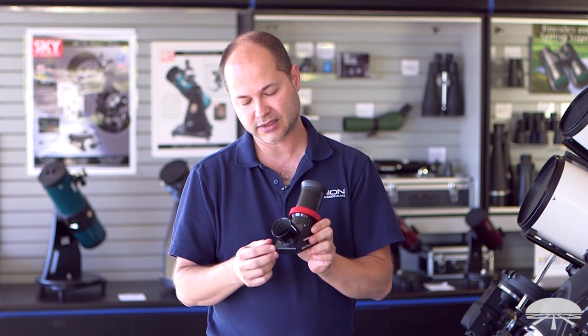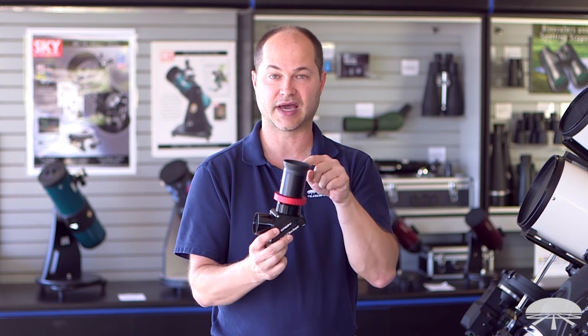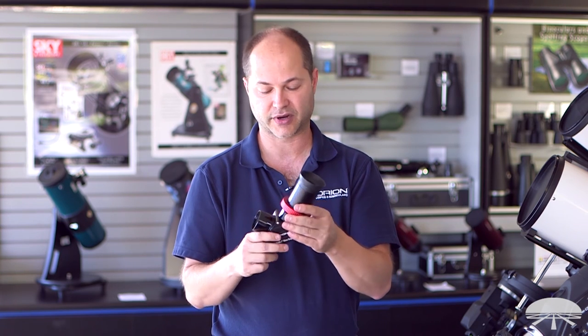On the front, it is threaded for filters, so you can attach a moon filter, a light pollution filter, whatever else you wanted to put up front, maybe instead of down on the bottom of the eyepiece. You can put it up front.